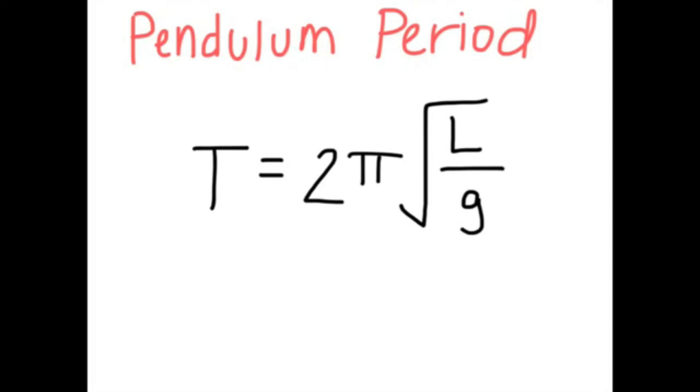Going back to the simple pendulum we discussed in chapter 11.1, I'm going to give you an equation for the period of a pendulum. This depends on the length of the pendulum and the free fall acceleration, and it's simply the time that it takes to complete one complete cycle. And these are different factors than the factors that influence the period of a mass on a spring, which we'll get to later. So we write the period of a pendulum as T equals 2 pi root L over g, where L is the length of the pendulum from the top to the bob, so it's this length, and g is gravitational acceleration, which we know to be about 9.81 meters per second squared.